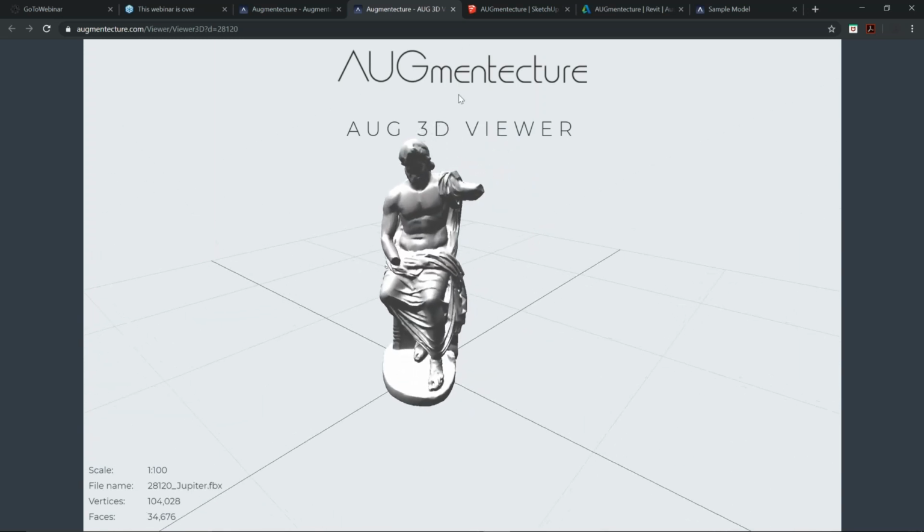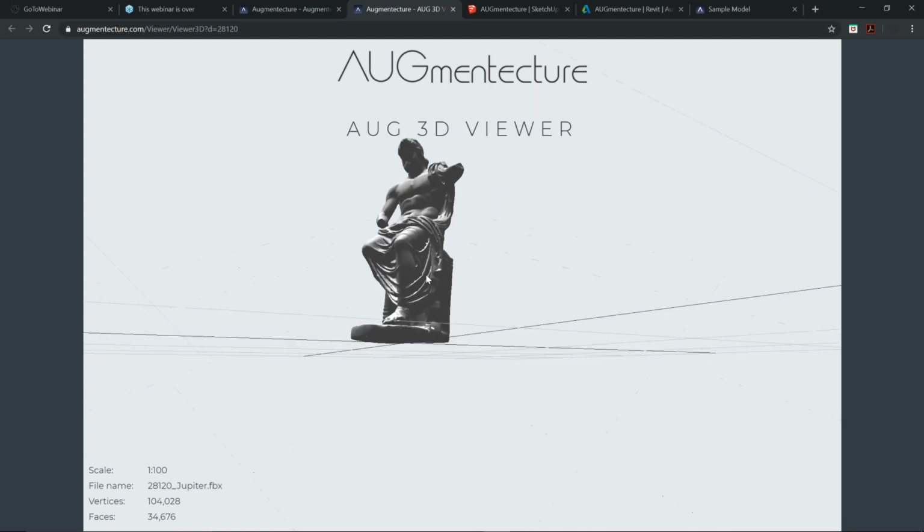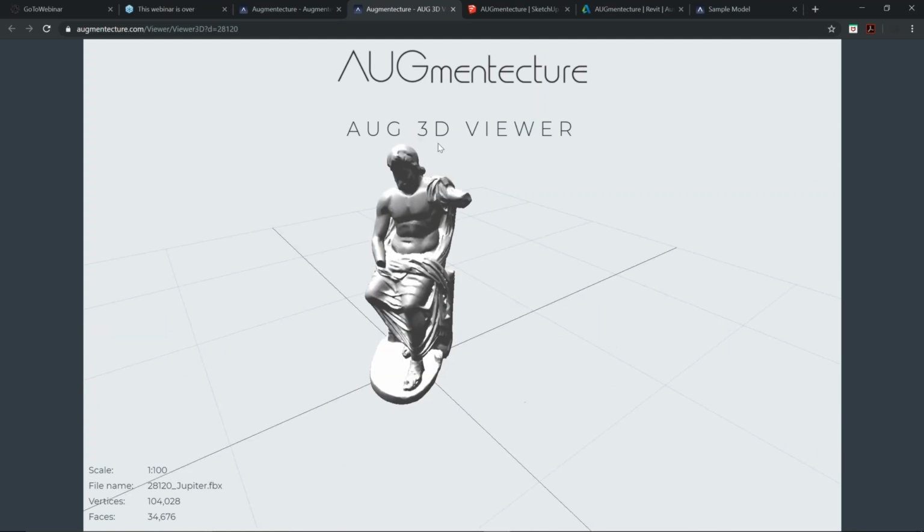So this is also an example of how you can communicate with your clients. At any moment, you could send this PDF to your client, and you can have them quickly take a look at your 3D model in their browser. They don't even need to download the application at this point, right? They could just log in and look at your model this way.